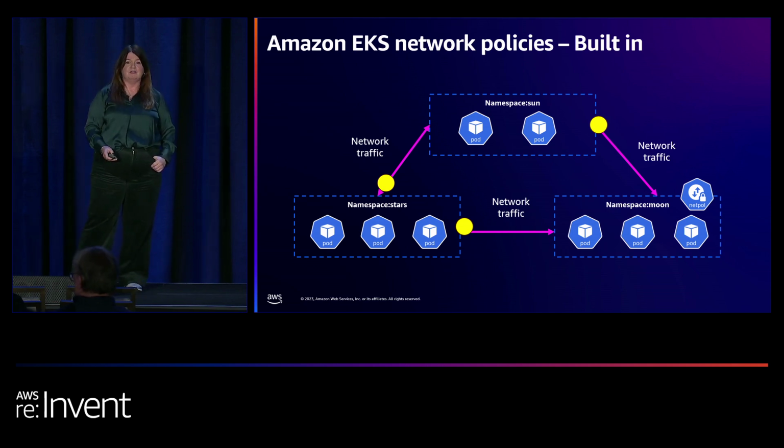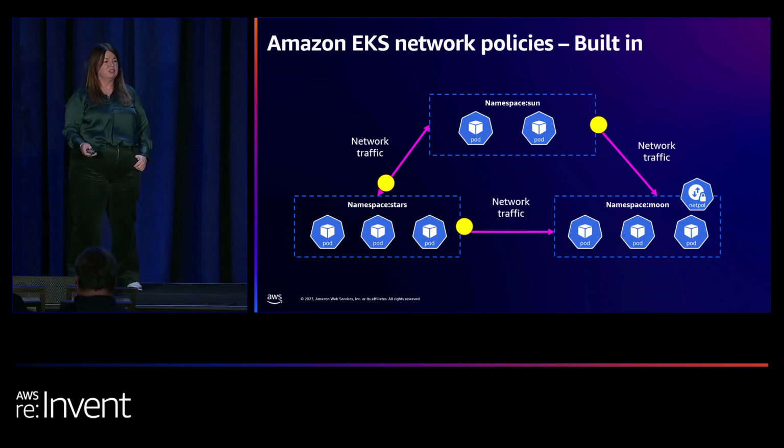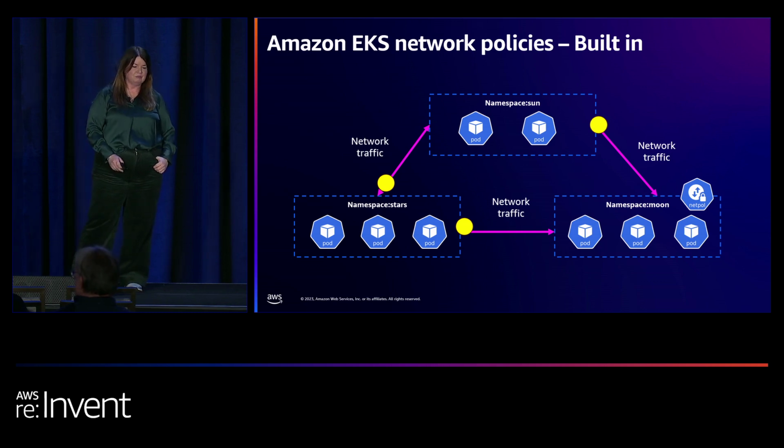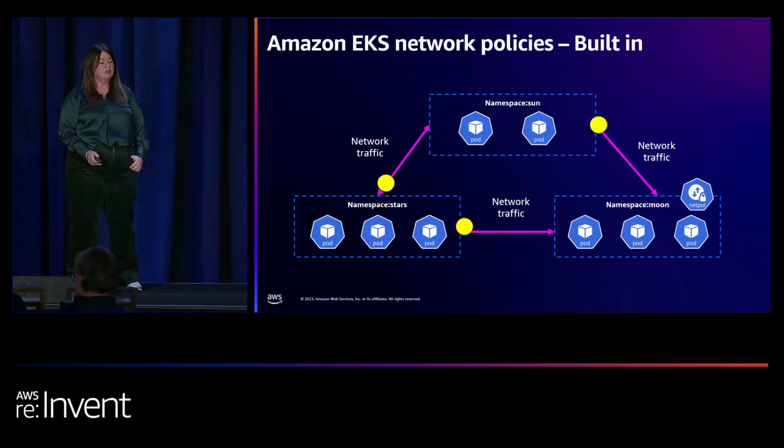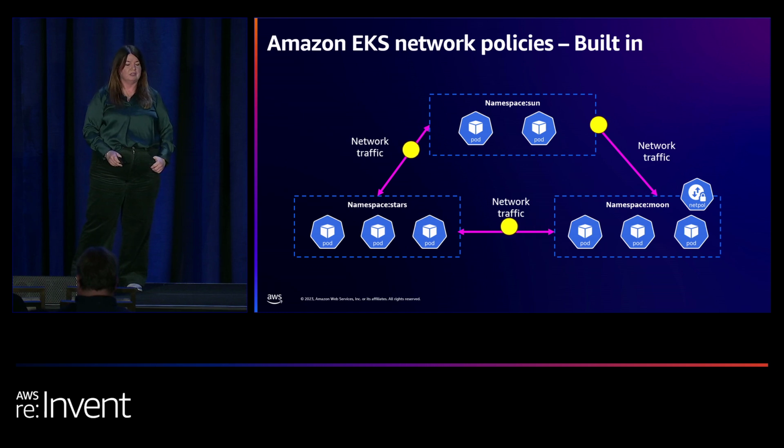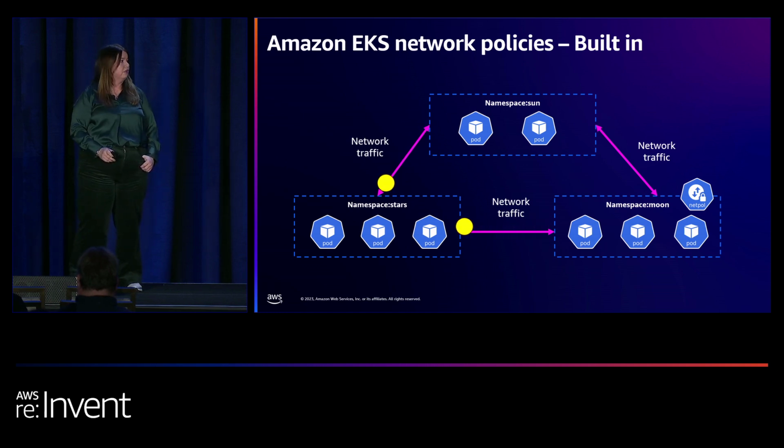We implemented the feature using eBPF, which has a lot of advantages over more traditional methods such as IP tables. Some of these advantages are things like more efficient packet filtering, which can lead to better performance. Using network policies, you can implement granular network restrictions between pods and implement least privilege at the pod level. This adds to your defense in depth strategy for EKS.